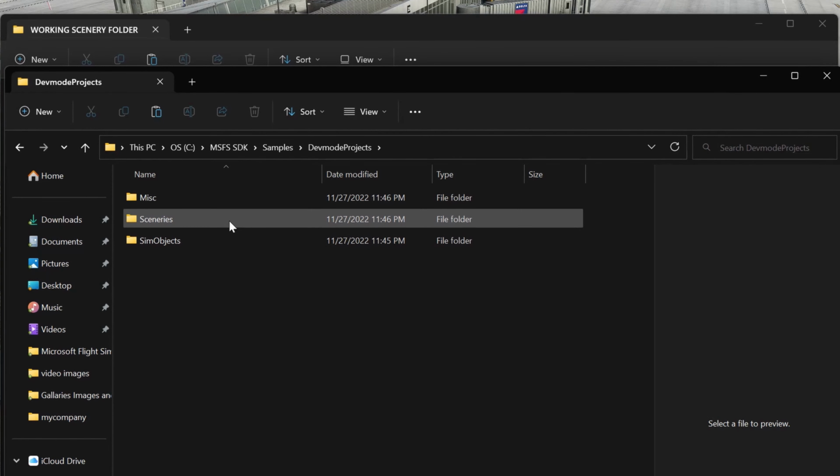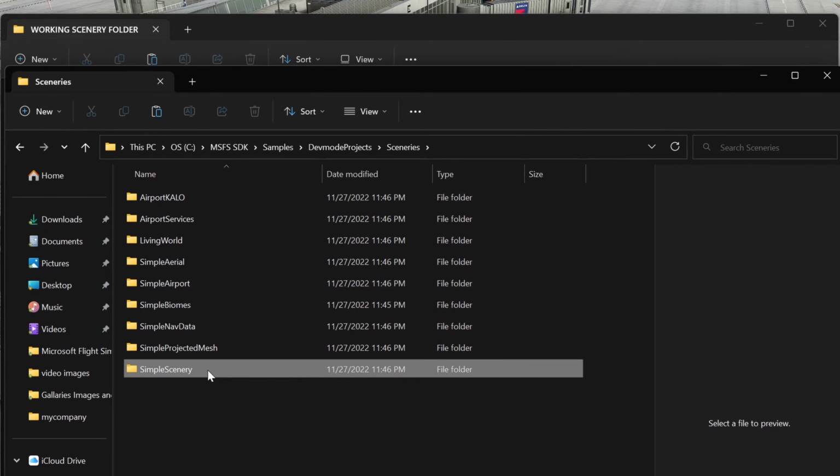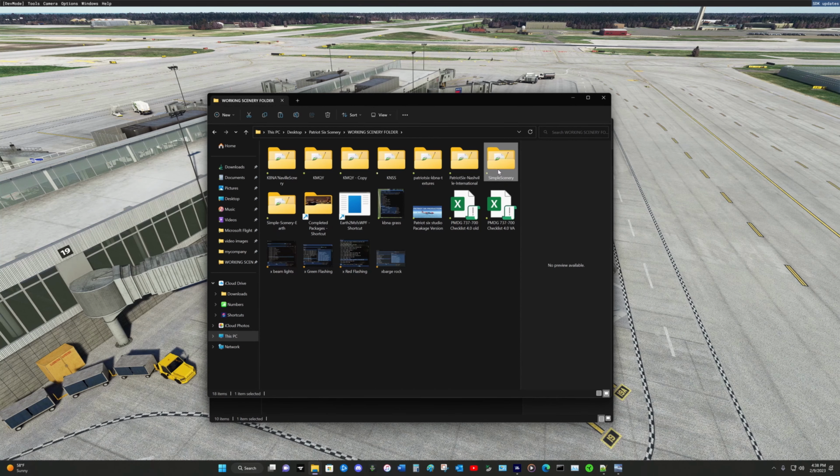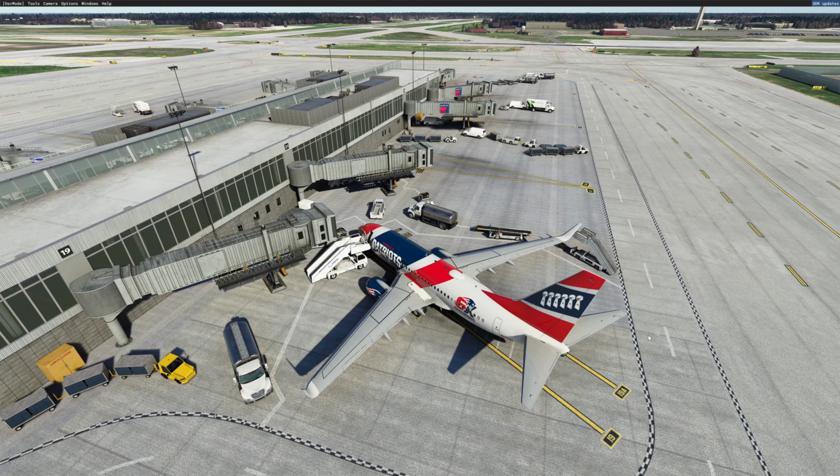And now I want to open Sceneries. And down here we see the Simple Scenery folder, which is the most common folder we will use. So I will make a copy and paste it into the Working Scenery folder. And now I have a fresh copy of Simple Scenery in the Working Scenery folder. And I'm ready to begin building scenery.